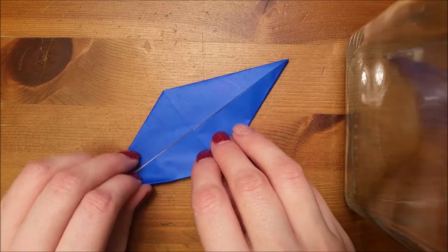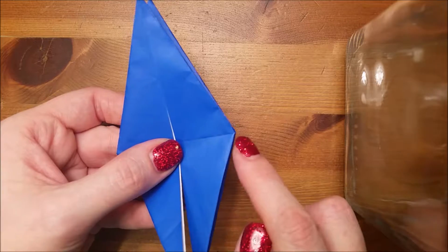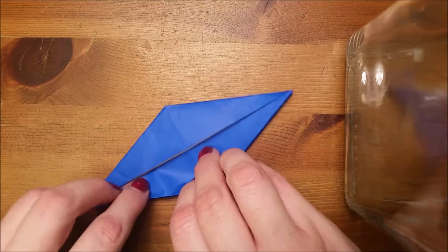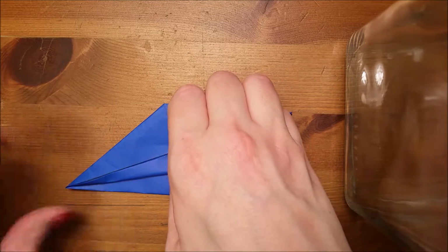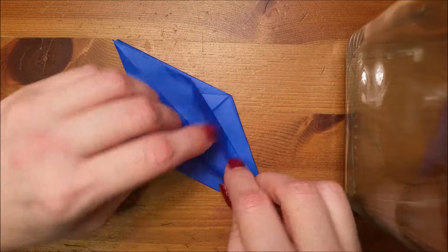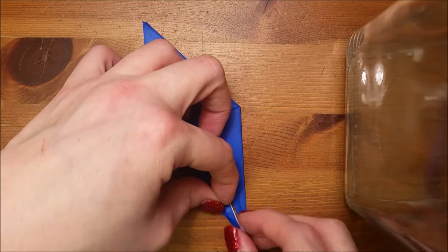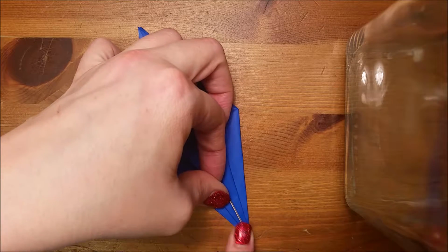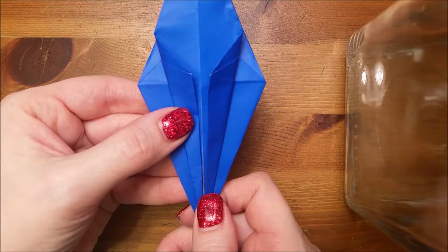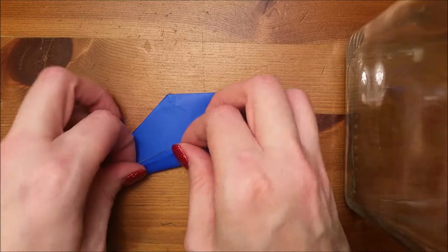Now, what you're going to do is take this flap right here and take this corner and put it in the middle there, but you don't have to line it up completely. Just put it as close as you can get it and do it to both sides. There. Now you're going to flip it over and also do it to the other side.